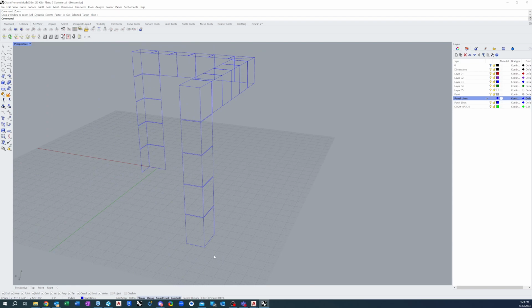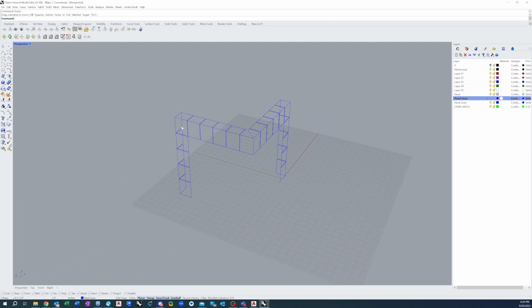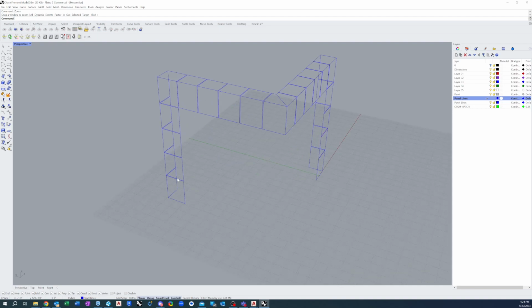Okay, if you haven't followed along with me on parts 1 through 3 of turning a 2D CAD file into a 3D Rhino model, you'll want to go back and watch that. But here's my model that I've built. This is ACM cladding around a storefront with an upper eyebrow panel and vertical panels down the sides.